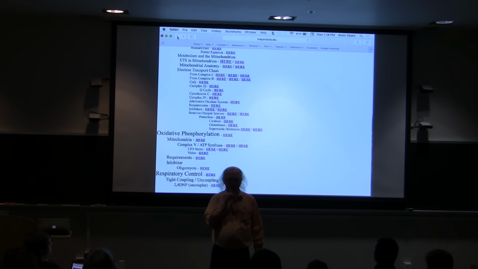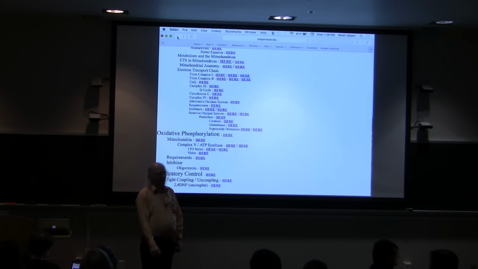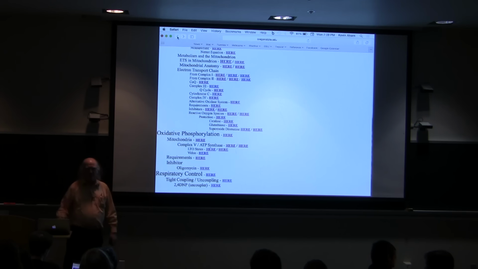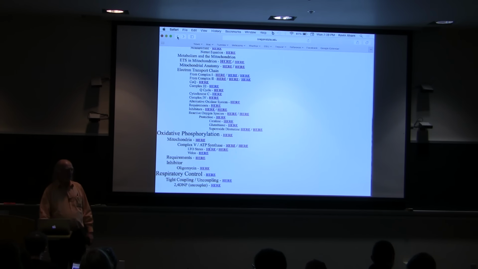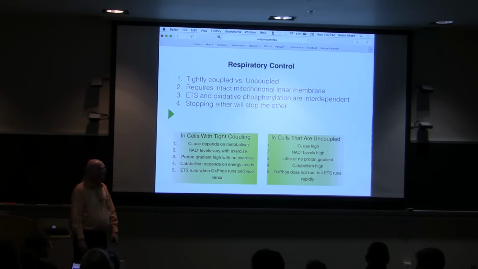Electron transport stops. What happens to oxygen use? Goes down, right? What happens to NAD concentration? Up or down? NAD is going to go down because you need to have electron transport going to make NAD, right? So NAD goes down. What happens to citric acid cycle? Goes down. What happens to glycolysis? Goes down. Kind of like the stock market. We just put an inhibitor in there, and we know what happens to the stock market.